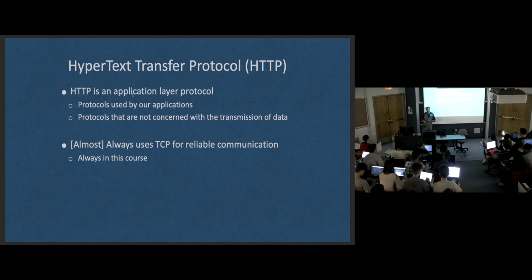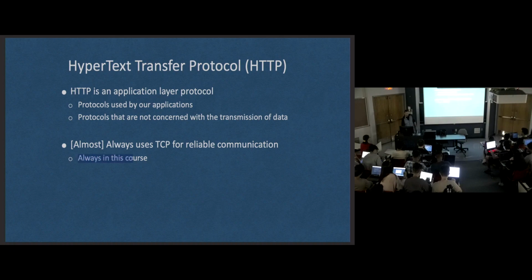Now we have a protocol to transfer text that has links to other text, and then you can click around to browse the internet. That was, at one point, a brand new idea, and that's where the namesake of the protocol comes from. This idea that we can have hypertext. Before the internet, all text was just text. It was printed. You couldn't click on a book. So that was a brand new revolutionary thing that's just second nature. It's like air these days to us. But that was new at one point.